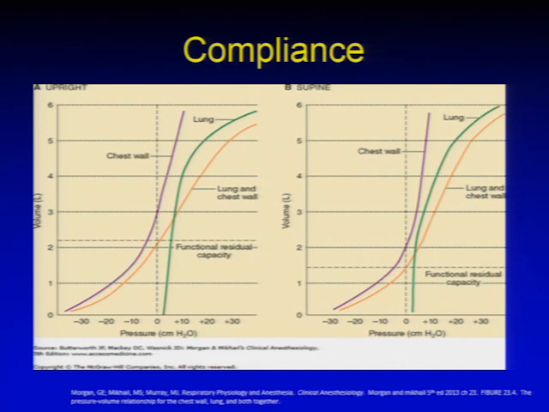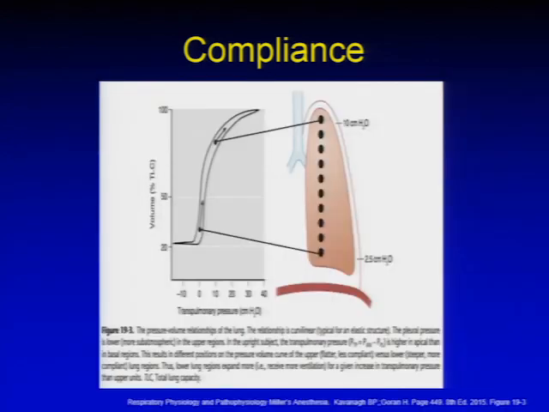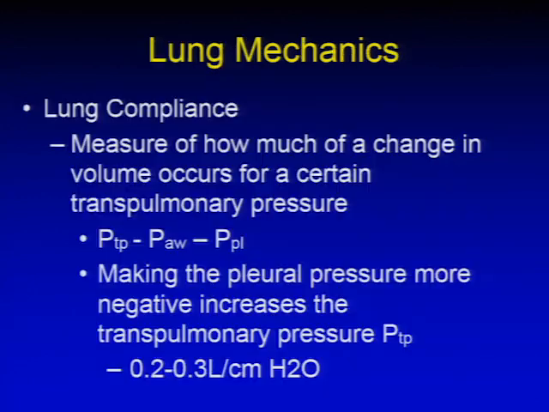This slide is comparing the upright and supine positions on compliance. You can see on the graph on the right that the lung and the chest wall become less compliant when a patient is supine, mainly due to the weight of the chest in this position. We'll talk about this slide in a bit.